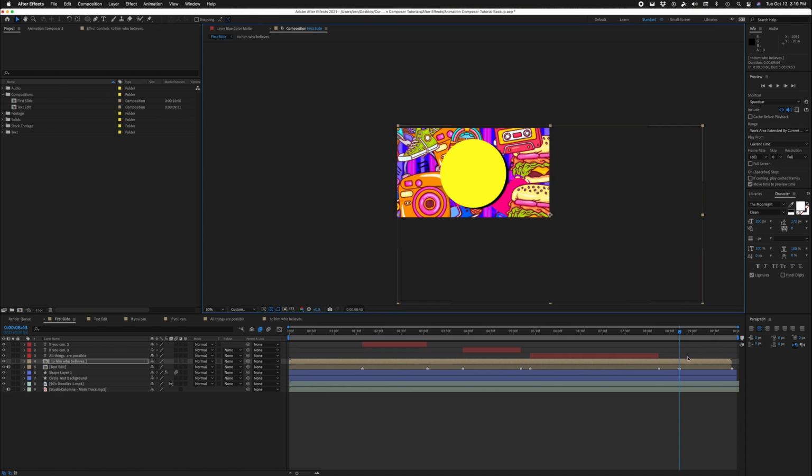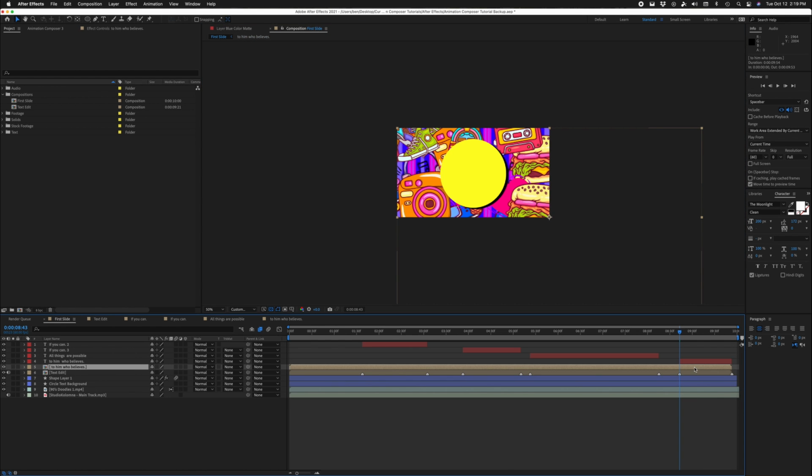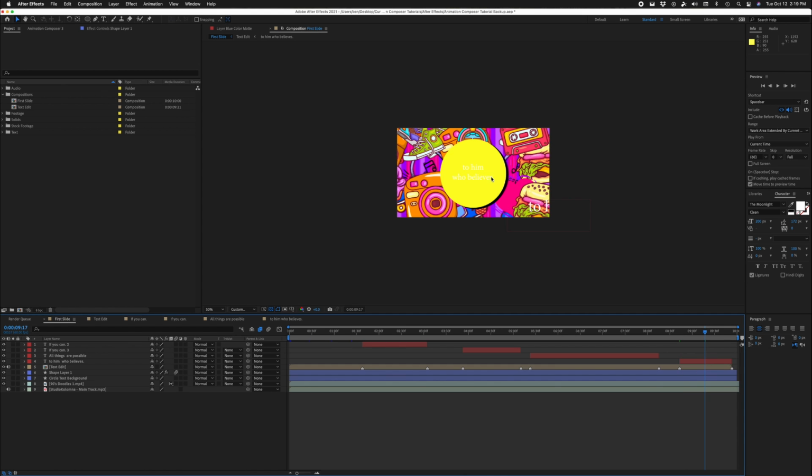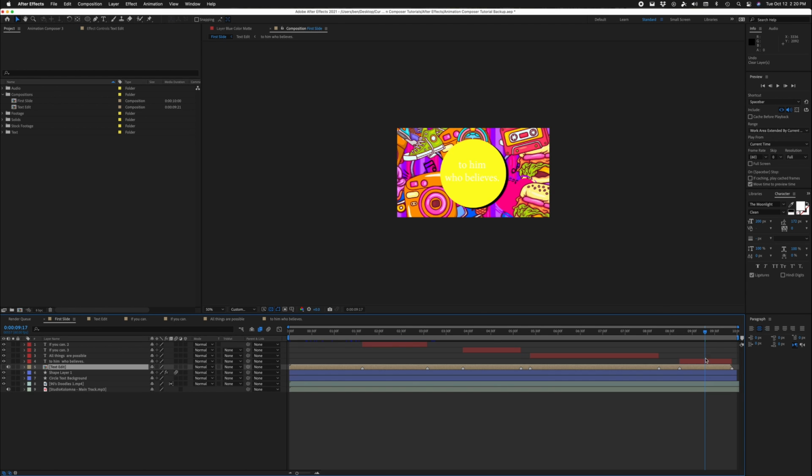And the reason, again, why I have these markers is so that I know exactly where it's going to fall and it won't get out of sync with the speaker. Okay, so now put this here, to him who believes, and boom. Okay, just like that. And let's go here. The reason why that back there is still showing is because I do have this text edit, but I was only using these for the marks. So we can either turn it off, or we can just completely delete it and take it out of the composition. Either way, we're good to go.